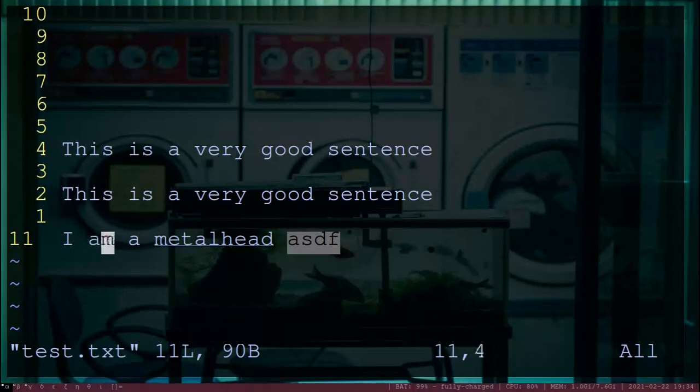So if you were paying attention, if you were watching the screen, what I did was I added to the spell local attribute in Vim to underline in a terminal where a word that does not meet the local requirements appears, and you can now see metalhead went from being ununderlined to underlined.